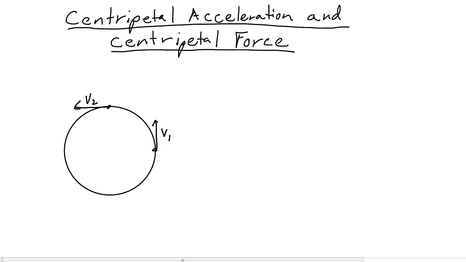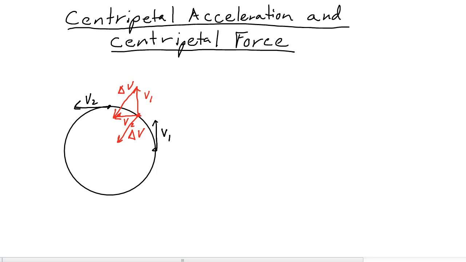And I can find the acceleration by looking at my two vector arrows. So as I cross this arc from v1 to v2, my velocity goes from pointing up, v1, to pointing over to the left, v2. And so if I wanted to find my change in velocity, I could look at this direction here and find my change in velocity. And remember that a change in velocity is the same thing as acceleration. So I see that my change in velocity as I go across this arc points toward the center of the circle as I go from v1 to v2.